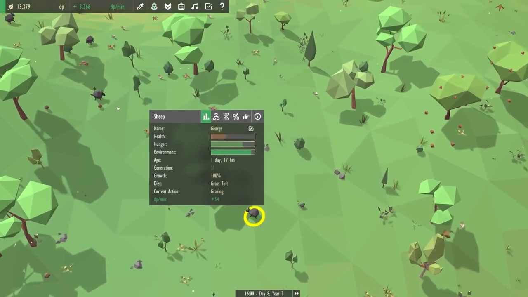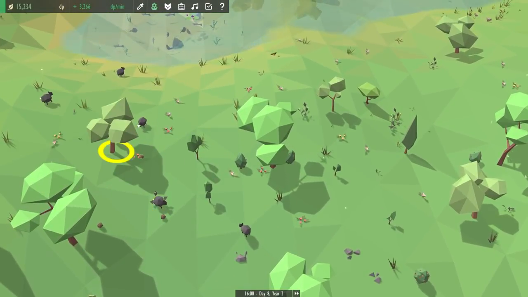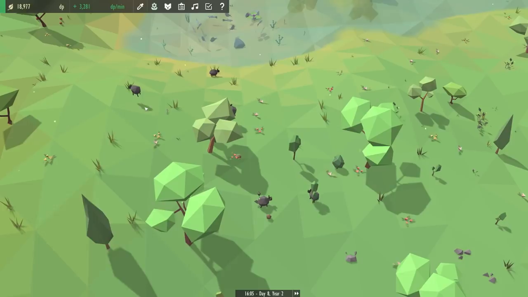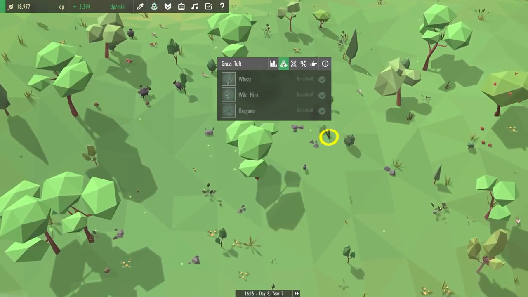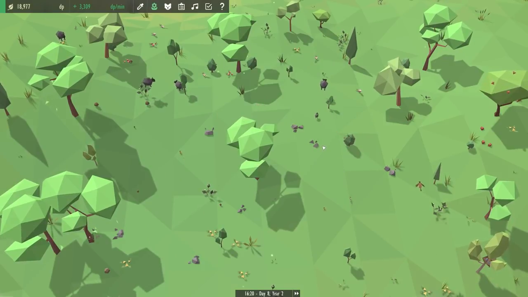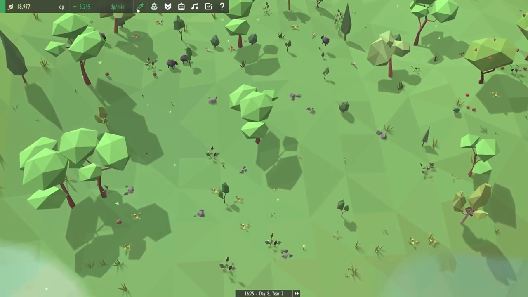Which is my plan. Might take a while for them to change their mind, but if I give them enough berry bushes, it should be fine. Probably way too much grass stuff in here. Hopefully, like, these all die out. Let's spread the grassland, and we don't want the grassland in here.